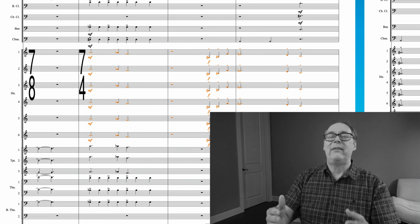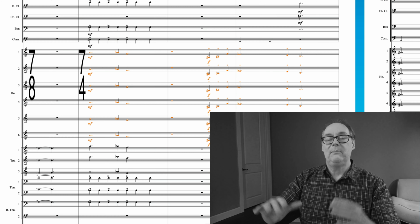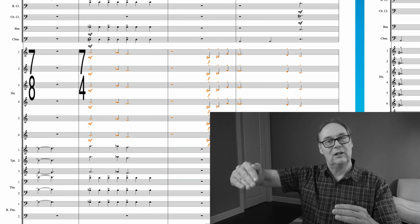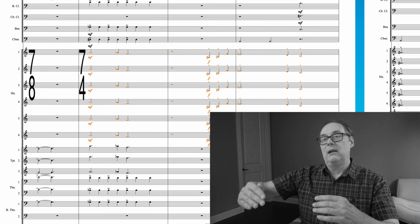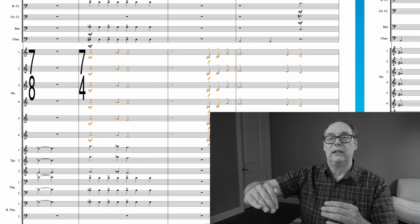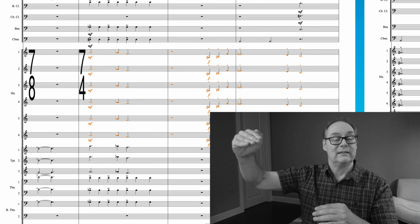Now you might think that the pitch being up a half step and having to finger it a half step lower means that as you close your hand, as you close that bell, that the pitch is actually rising a half step. But that's not what's happening. As you close your hand, the pitch is actually falling. It's not until it's completely closed off in the bell that that pitch rises a half step.